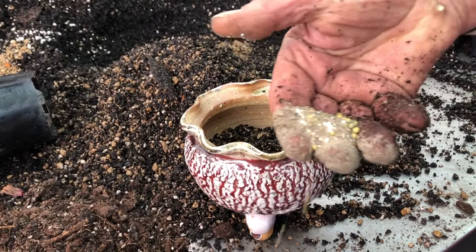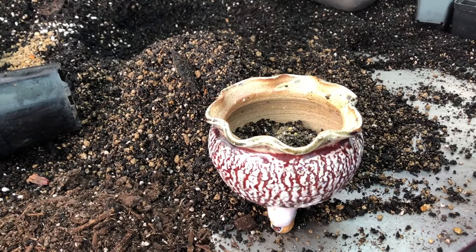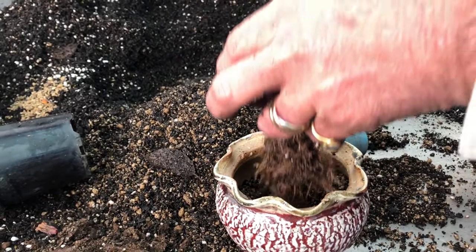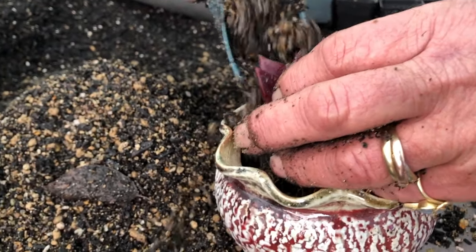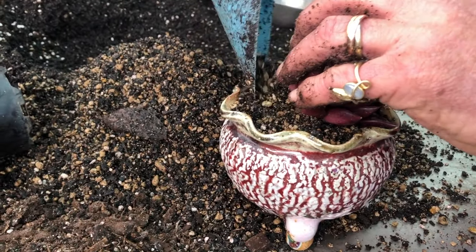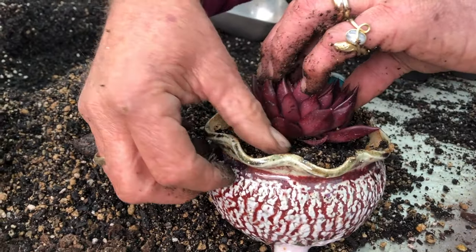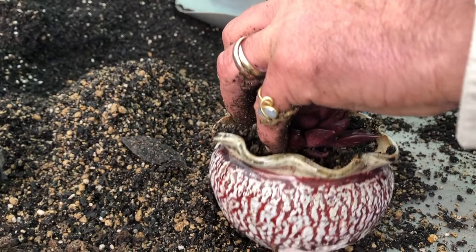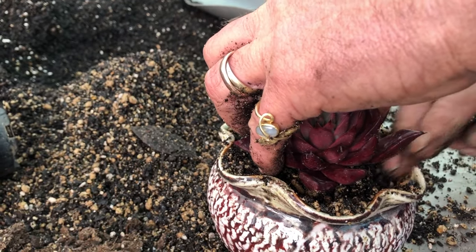Add a little drop of fertilizer — not much, actually half of that is enough. If you don't want to get fertilizer on the foliage, use one of these applicators. Build the plants up a little higher than you think you need, because it will press down. I'm actually holding this plant up so it doesn't sink down, because I really want the base up in the air. It looks a little floppy at the moment, but don't worry about that.